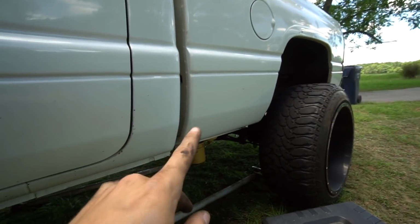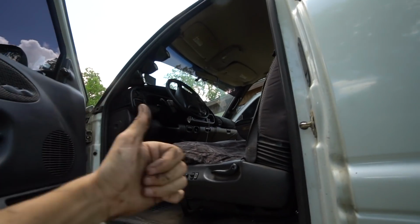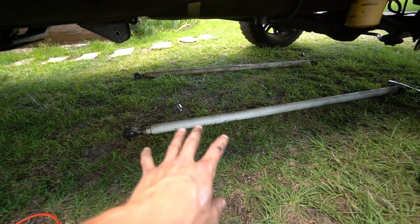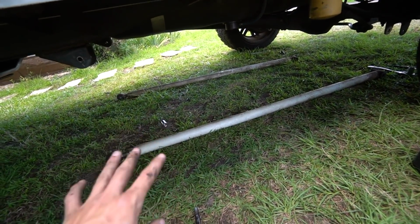We fixed the FAST, so now we have fuel pressure running to the gauge, which is good. We always want to know our fuel pressure. And now that we have the traction bars off, that's going to be for another video. I still have to sand those down and get them ready for paint, so we're not going to do that in this video. But now that we have those off, we can go ahead to the other side.